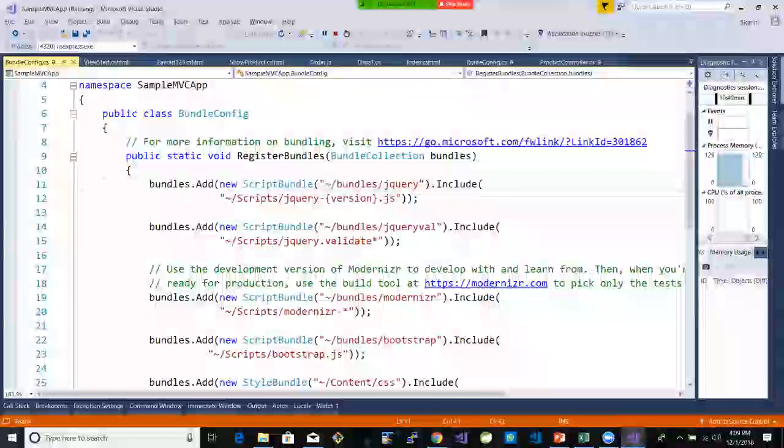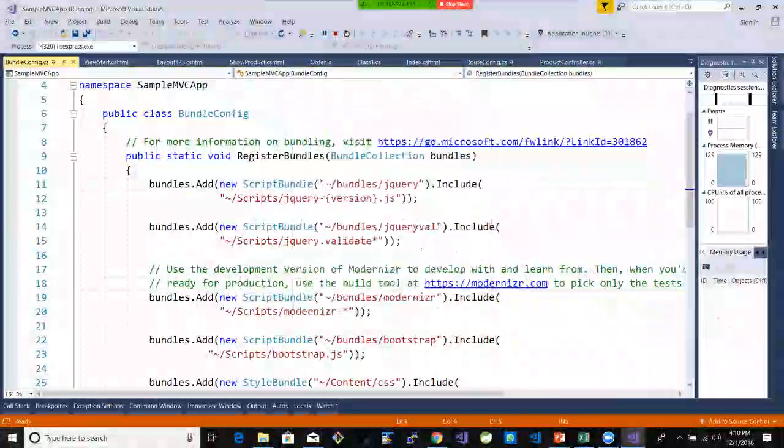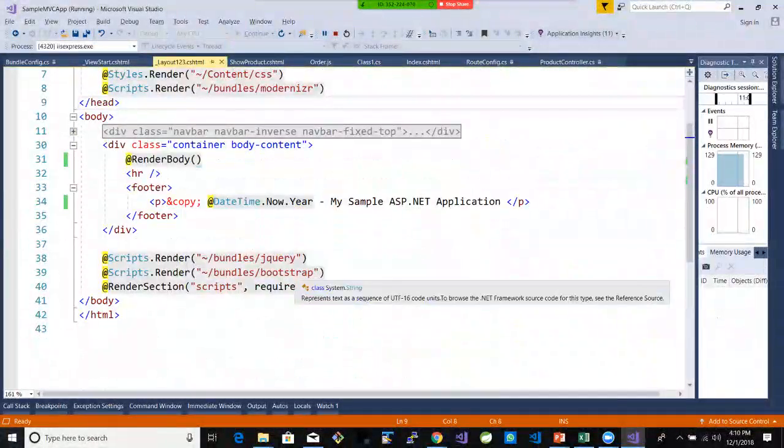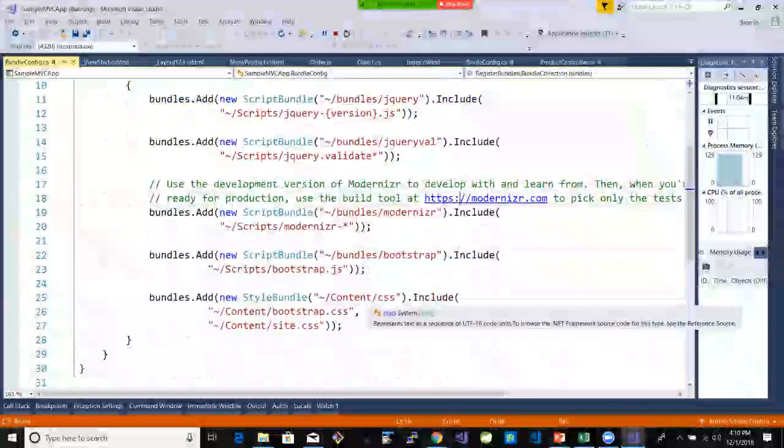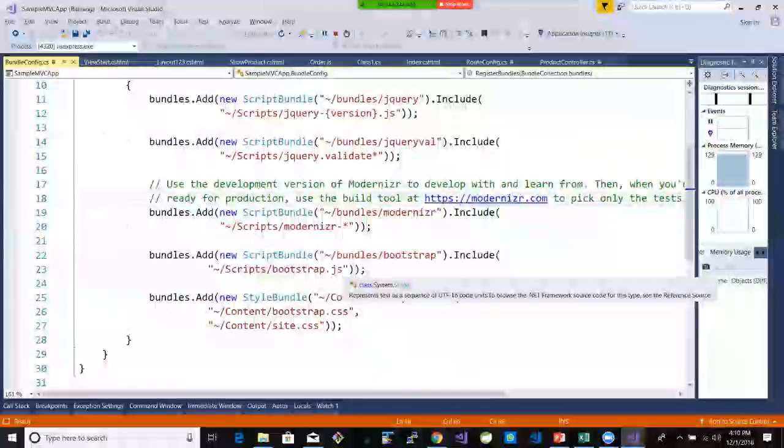If I go to scripts, there's jQuery-3.3.1.js. So it downloads that file. And then what other renders do I have? I have a bundle/bootstrap. So that's bootstrap.js. It downloads that as well.